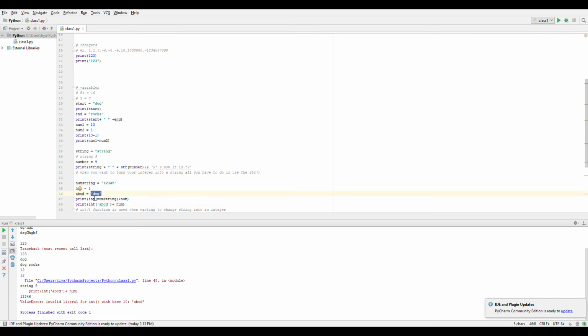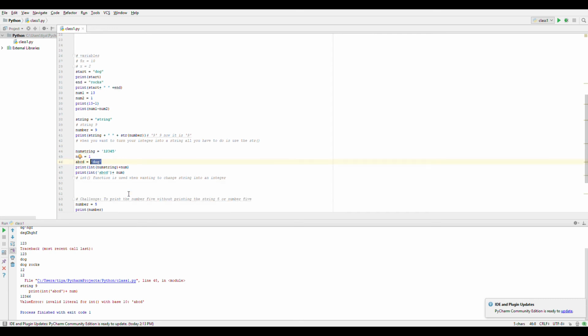In your mind, if you're thinking of something, you could probably do that, but in Python, it doesn't work like that. There's probably some other function, or you're going to have to create a formula or make your own function to make this work. So that's it on variables.